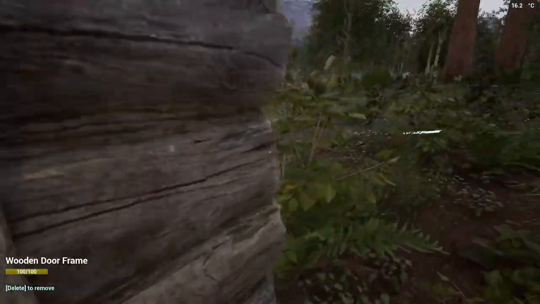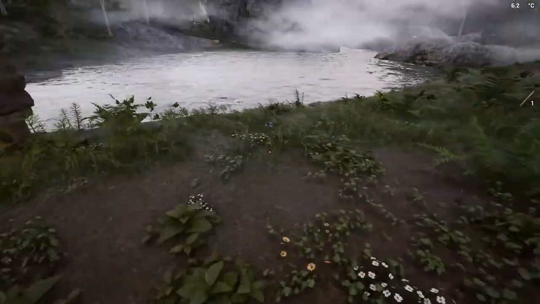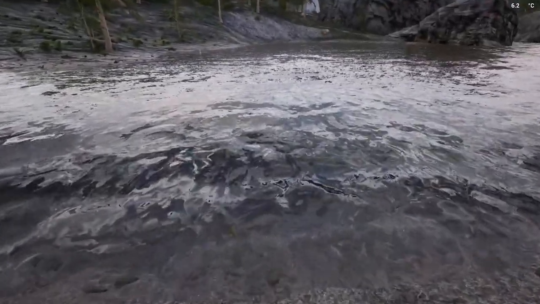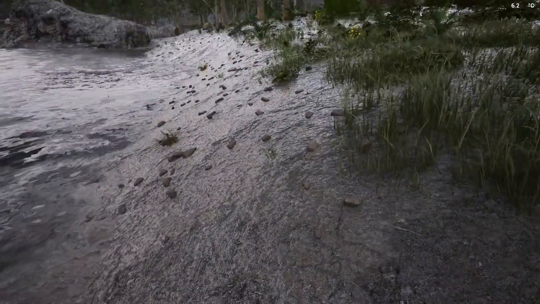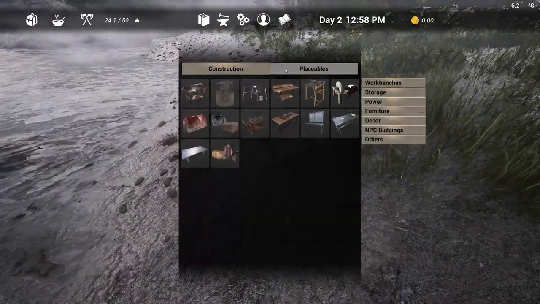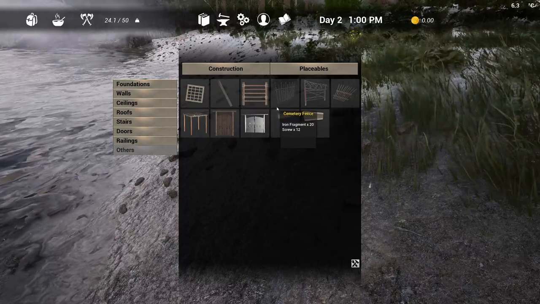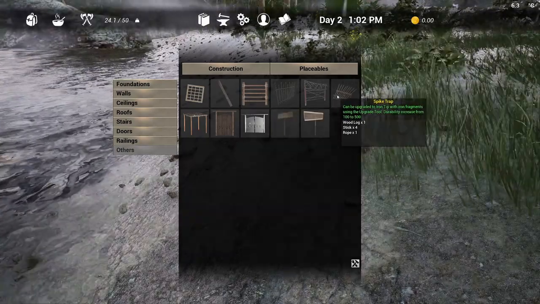Okay. Now, because I know we're going to get attacked here soon. Well, relatively soon. The one thing nice is they don't really come across the water. So until wintertime, I don't have to worry about the water. But I do need to start building defenses. And the best defenses and cheapest to build is underneath construction, other, and spikes. One wood log, one stick, one rope.